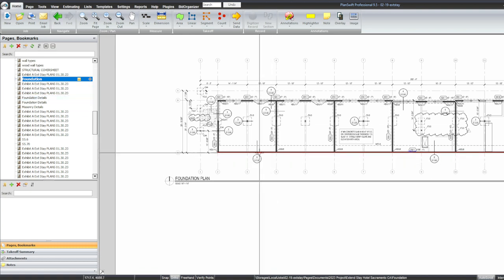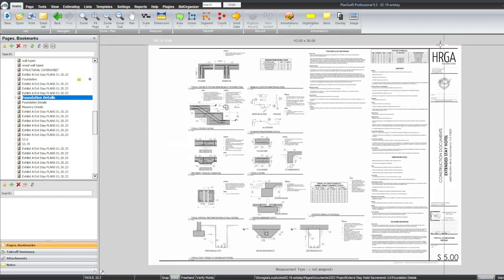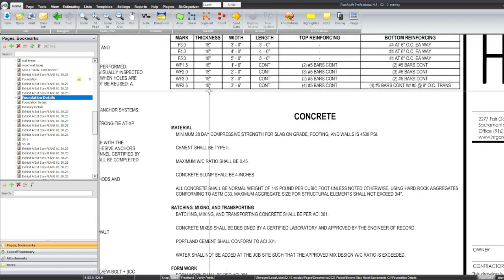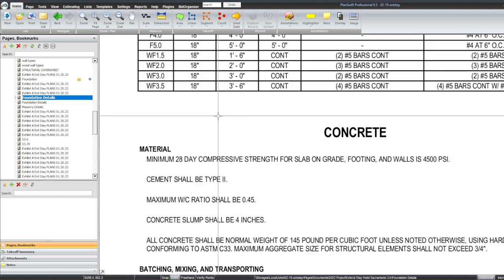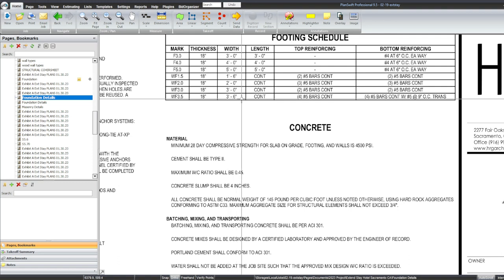So we have again 186 feet of that. So let's go back to foundation details. WF 3.5. So it's 3.5 feet wide by, okay, I always give my math brain experiment. And I always think, once you do something for 14 years and it works, you tend to keep doing it.